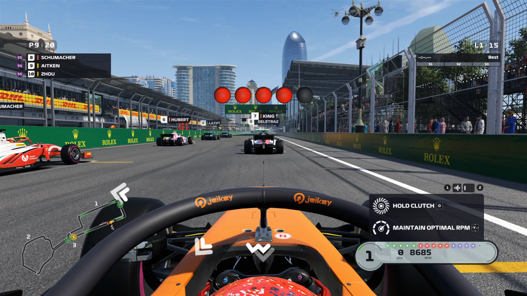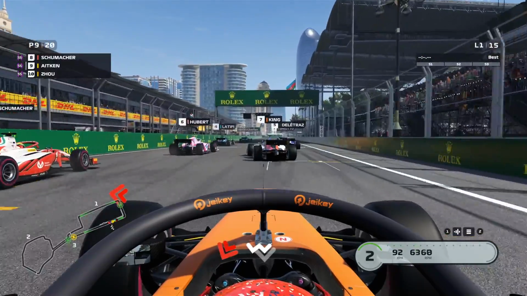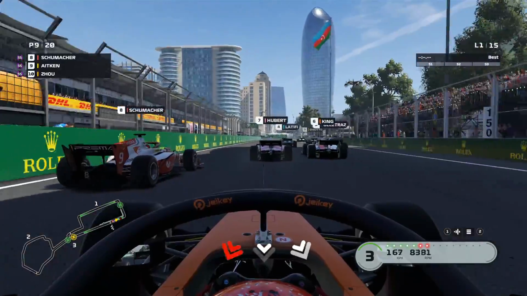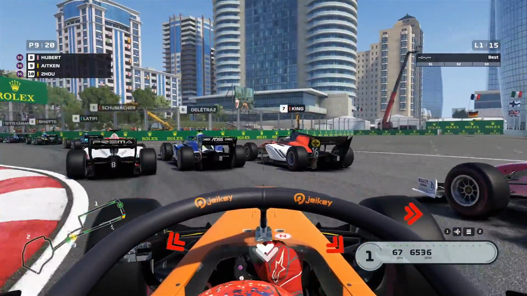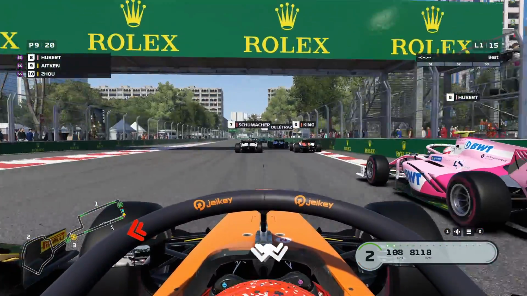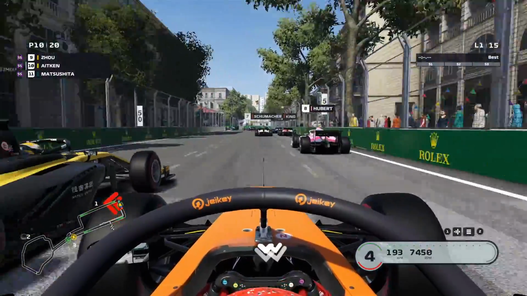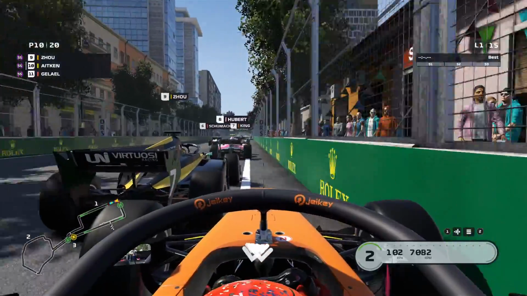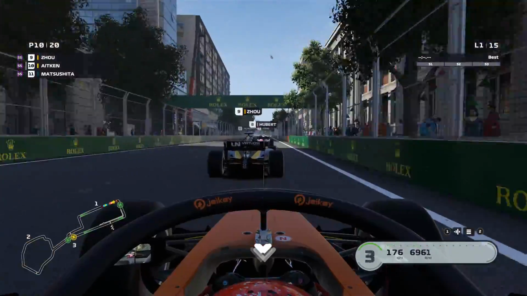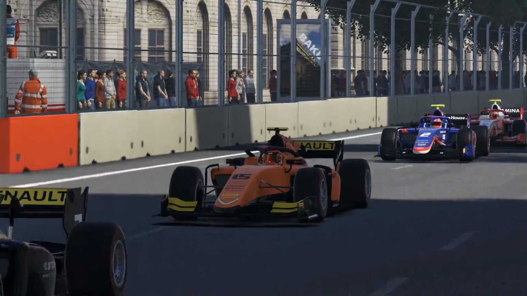We're starting from P9, and hopefully we can make some inroads towards the top 5. Away we go for round 2 of this Formula 2 championship. And looks like an okay start. We're trying to jostle for position as we run into turn 1. We've got Joe up our inside. I've actually managed to pronounce his name correctly, or at least I hope I have. May need further tweaking. We'll rely upon the comment section of this video. But we've lost a position to Joe there, and we're now running in P10.